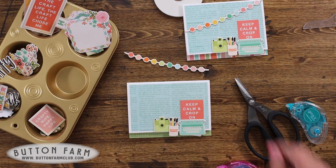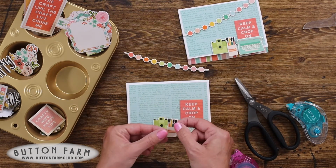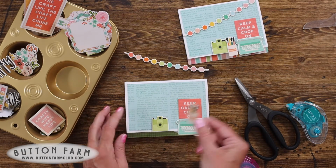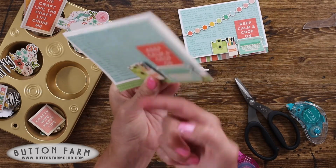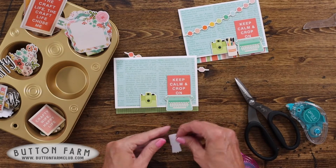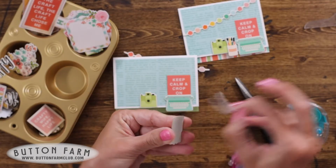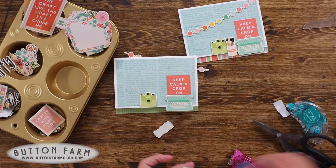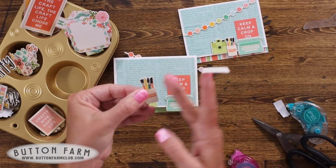We're going to use a little piece of foam tape only on this side because this side is going to adhere to the camera. Can you see that? It's going to adhere to the camera, and I'm going to need foam tape just on the far right side here. So we're going to take off the sticker sheet backing. We're going to get a piece of foam tape, and we're only going to put it on the right side.